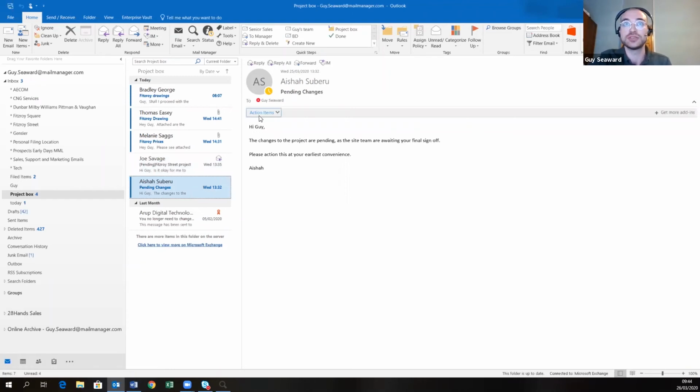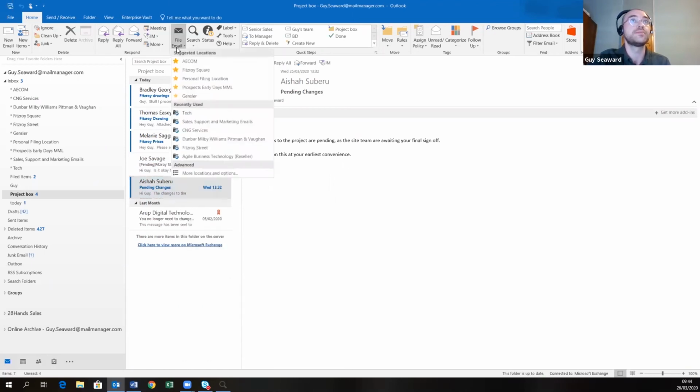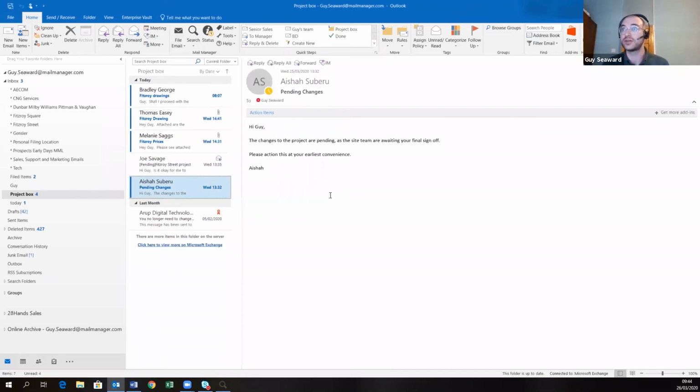She hasn't mentioned ACOM once. She hasn't mentioned any project numbers, but Mail Manager will pick up that's what we're working on together. I could file by right-clicking and go like that, or I could select it and file up here. What we found with these manual steps is that people might not file, which is why we developed the prompt. In regards to disputes, future claims, our clients can rest assured that emails are filed as they come in and go out, and no longer are project teams at Arup working in different ways. It gives uniformity.